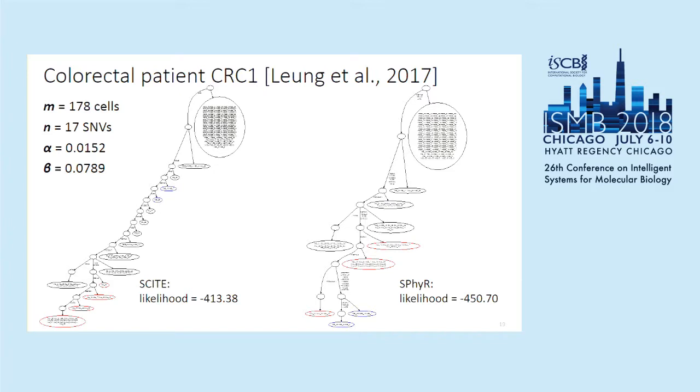And what I want you to look at are these blue cells over here. These come from the metastasis. There's a liver metastasis in this patient, and you can see there are a lot of blue cells, also here, that are from the liver metastasis. Essentially, when you run SPhyR and use this relaxation of no loss, you can actually resolve the metastatic clade better. The blue cells appear here, and that's because of SPhyR's ability to recover the losses.